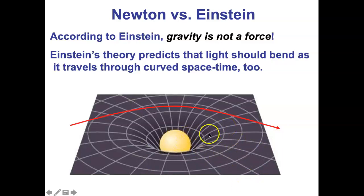The moon covers up the sun, and because the moon is blocking the sun, now you can see the stars behind the sun, which you normally can't do because it's daytime. And right in the middle of the solar eclipse, there were a bunch of astronomers with telescopes taking pictures of the eclipse. You could see the stars behind the sun.